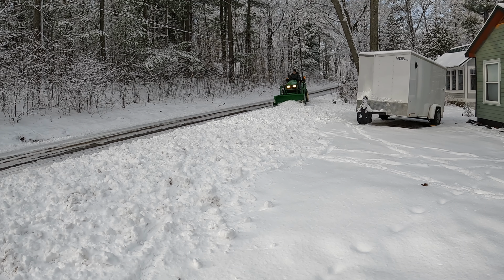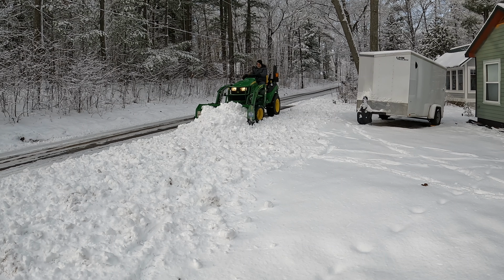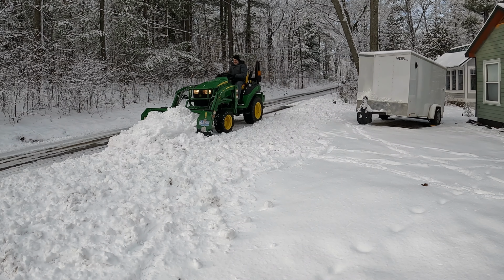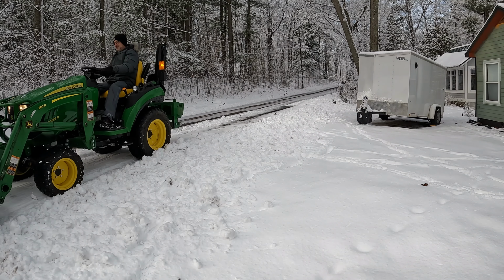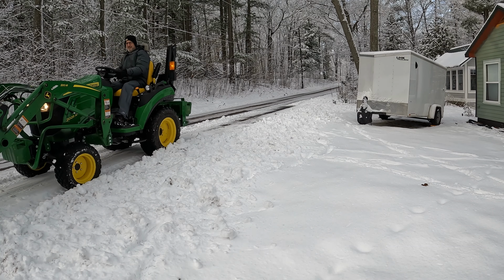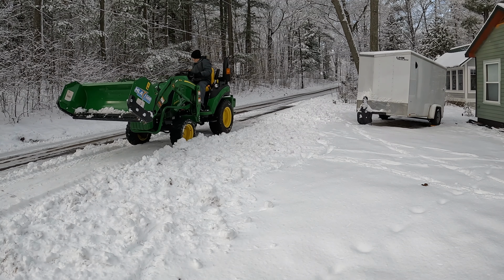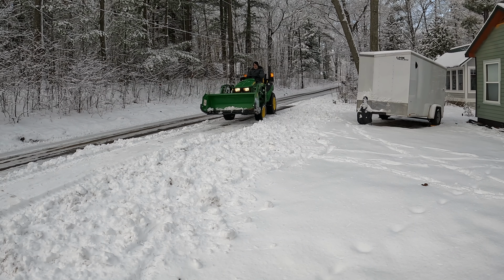Here I am coming down. It's kind of drifted up along the road there, so it's quite a pile. But you see this snow pusher really pushes that whole load just right in front of you. There, it's just going to take the whole thing across, get it out of the way quite easily. A 2025, this 25 horsepower tractor, but this tractor really has a lot of power. It just has all that I need on it.